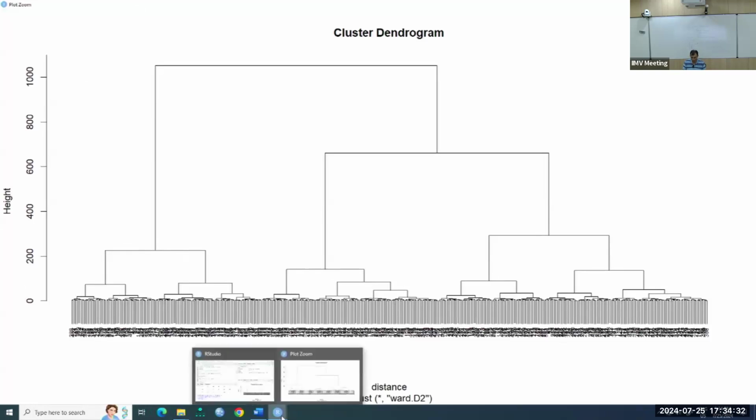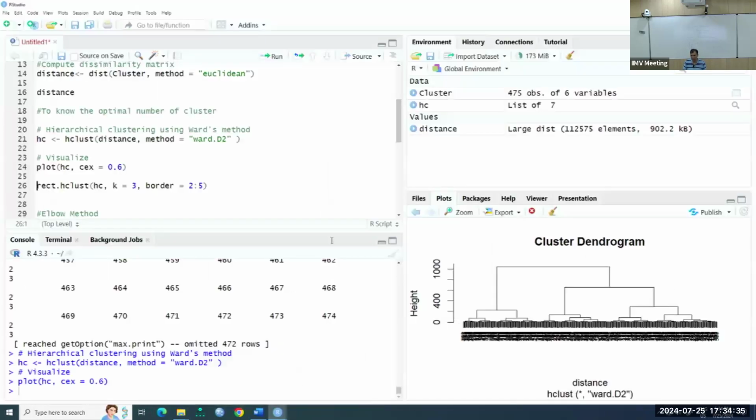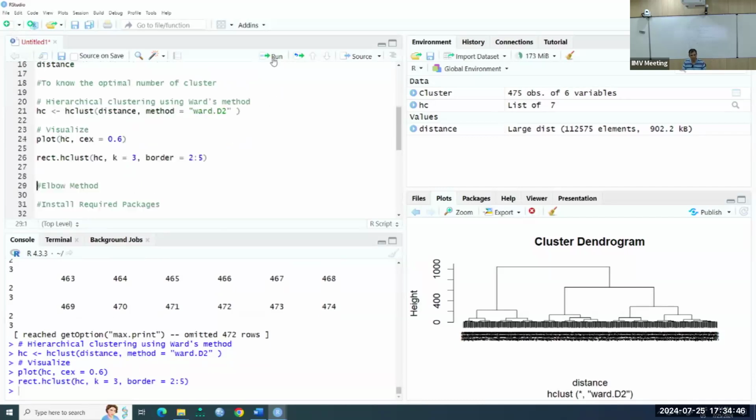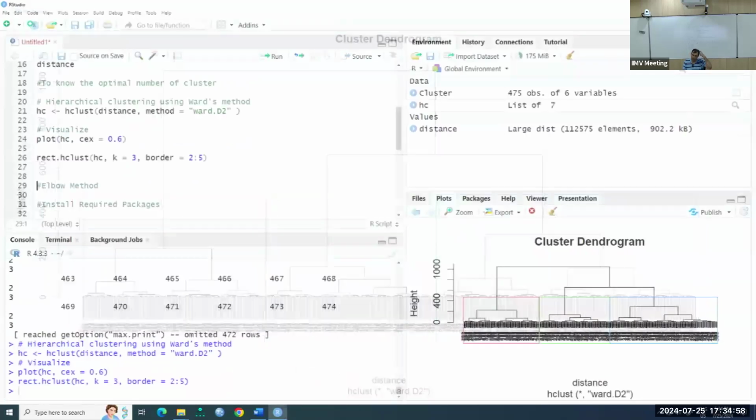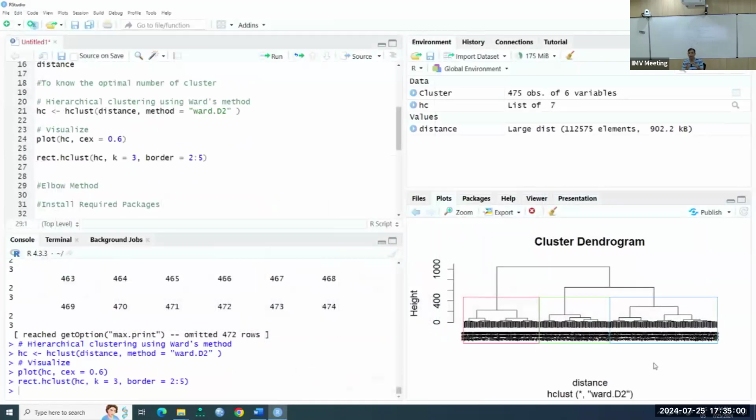So hierarchical cluster analysis will come with a dendrogram, and the dendrogram will tell me how many clusters we will get, the optimal number of clusters. Now when I am going for this, if you want to see, create the border, just run it. What are you getting now? You are getting color also. This is the cluster which you are getting. Can you see cluster 1? This is cluster 2 and this is cluster 3. That's how you are getting different clusters. So hierarchical cluster analysis is telling me I will get a 3 cluster solution.